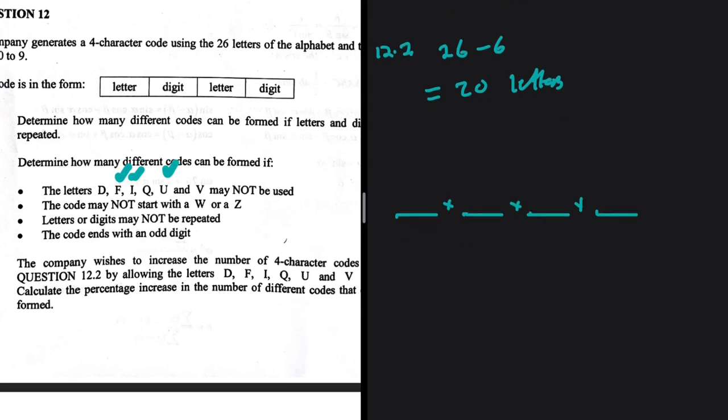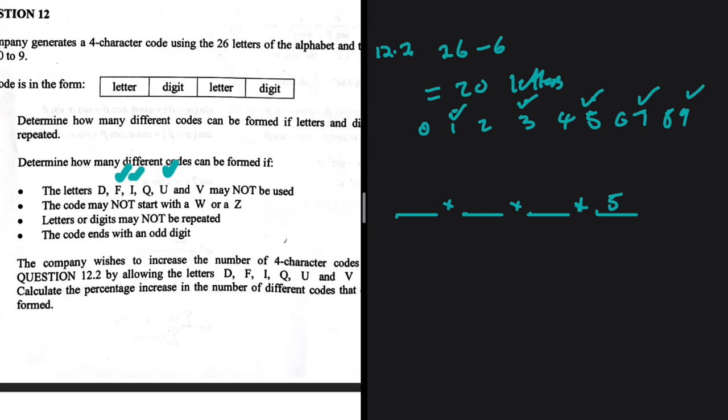So the digits that we have are 0, 1, 2, 3, 4, 5, 6, 7, 8, 9. So odd, that is even. Odd, 7 is odd, 9 is odd. So we have 1, 2, 3, 4, 5. We have a possible of only 5 digits that can fill the last spot. Okay, so we put 5 there because of that.